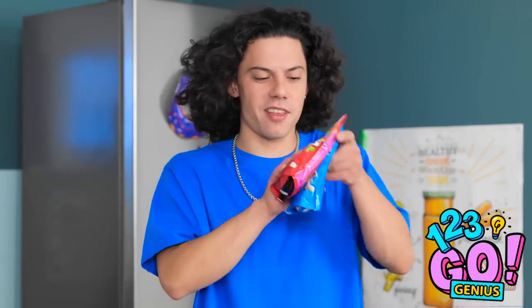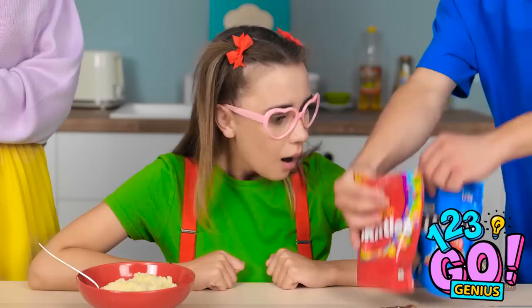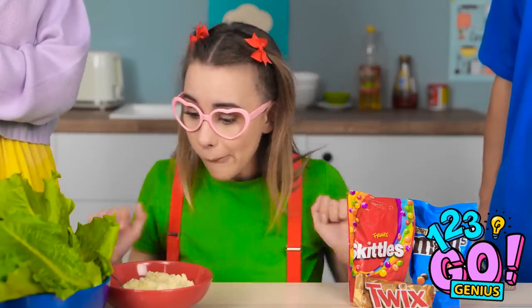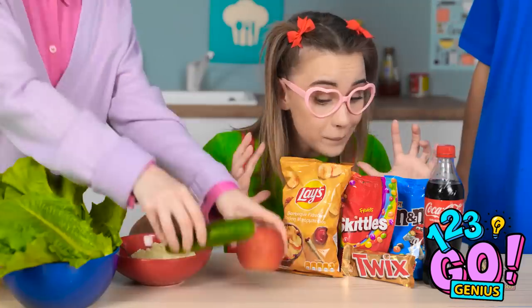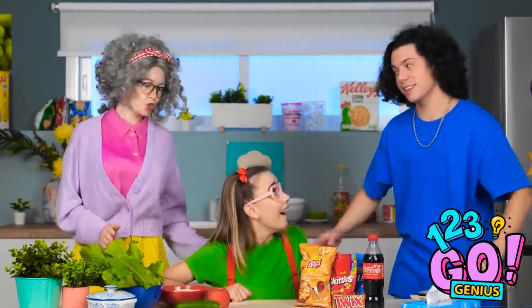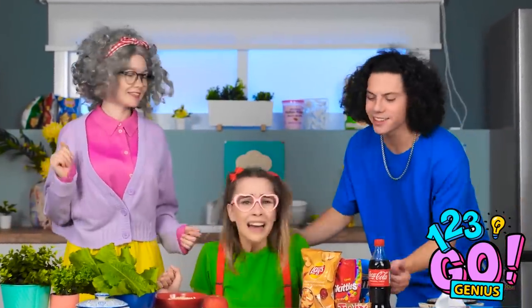Potatoes? You need something with flavor! These have everything a growing girl needs! Now you need a green leafy salad. I've got chips and soda! This is awesome! I have fruit and vegetables — there's so many choices! Eat mine! No, mine! Stop! There's only one way to solve this — the best food will win! I will be the judge!